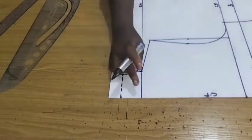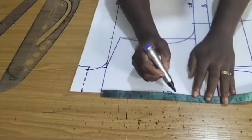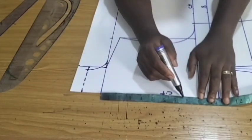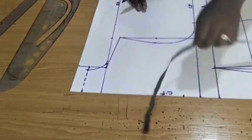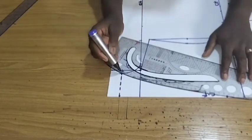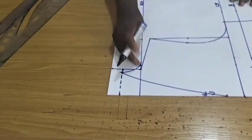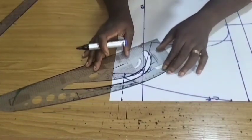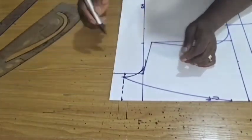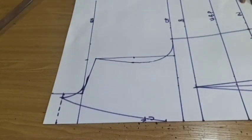So after connecting that, we are going to come down by 7.5 inches for the neck depth. My neck depth is 7.5 inches, and you can see where I took the measurement from the shoulder line. Next, I'm going to use my pattern ruler. See how I inverted it to mark the built-up collar neckline. After that, I just want to adjust the neckline. Okay, it needs to touch that slanted line. That is just a little adjustment.